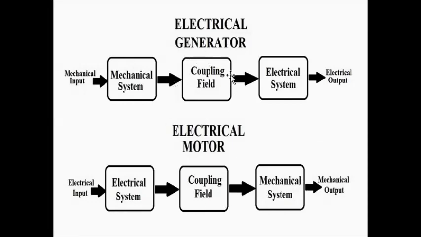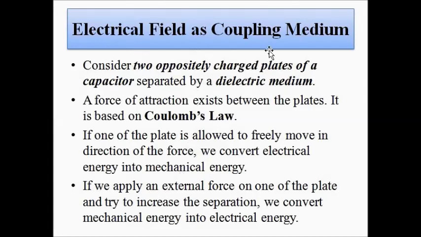Now, the coupling field can be of two types. It can either be an electric field or it can be a magnetic field. There are two choices that we have, whether the coupling field is of electric nature or of magnetic nature. So first, the electric field as a coupling medium.